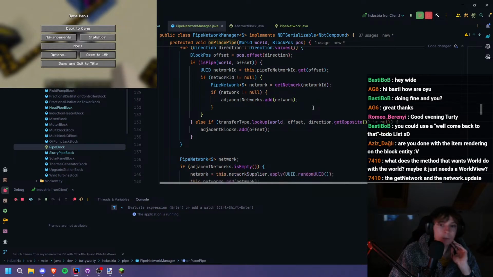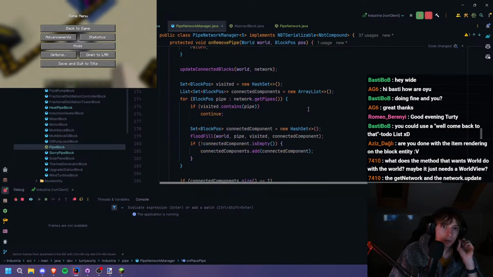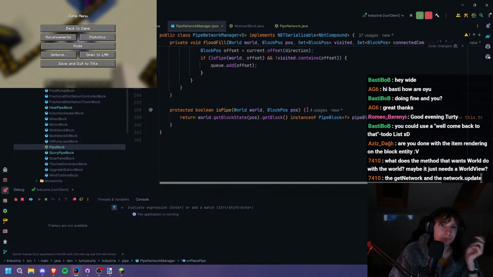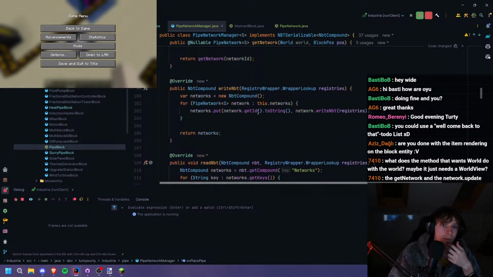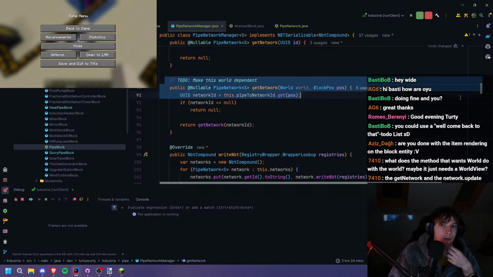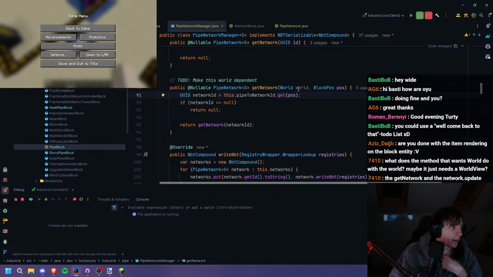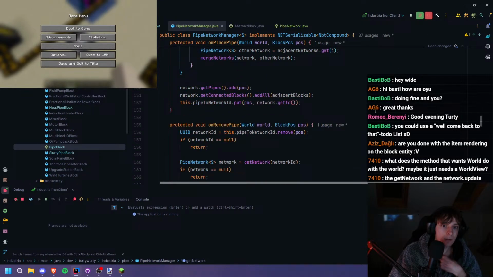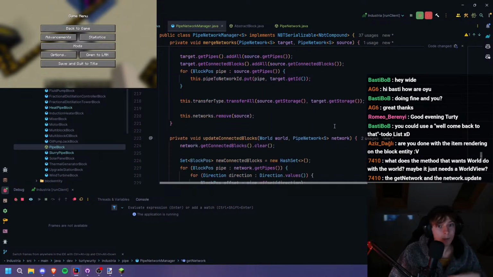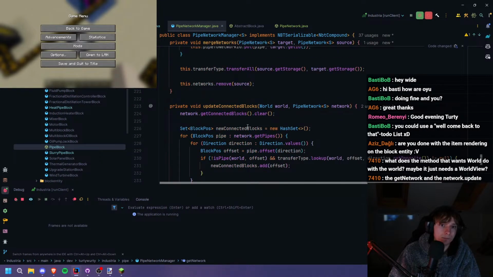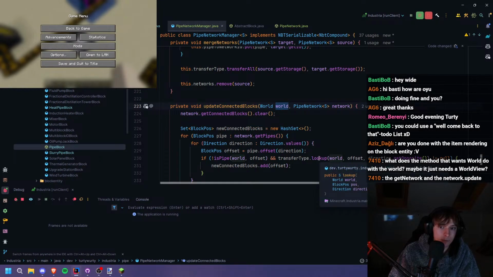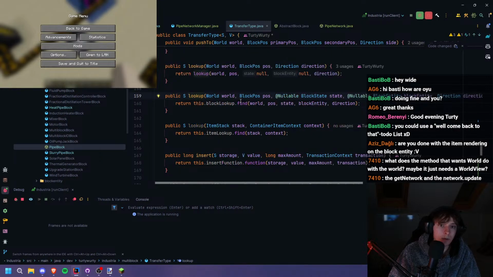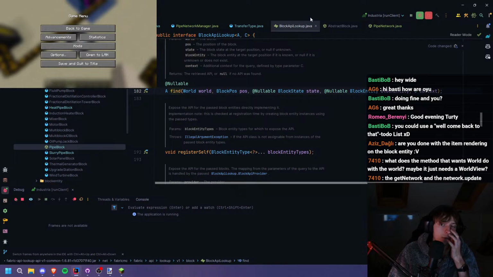The get network actually doesn't use the world. You see somewhere. Yeah, get network doesn't actually use the world. And network.update does use the world because it uses it for many things, but mostly for the lookups, which do take in a world, and there isn't really a way around that, I don't think, because this takes in a world here, so there's no way around using that.